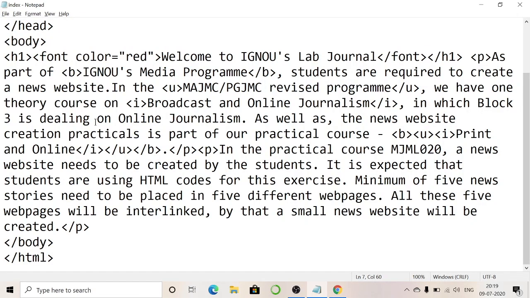So this is the basic fundamental part of handling text for web pages. How to add headlines, how to add paragraphs, and how to add basic formatting like bold, underline, italics. And we are using Notepad, and make sure that the first time we type the HTML text file in Notepad, click the Save As option. Make sure that you are selecting All Files and put the file name .html. Save that file and go to the browser, open the file, and you will get whatever content we typed in HTML code being displayed. You may practice it in this way a couple of times, and subsequently we will learn more about adding pictures, adding links, how to create tables and other components of a news website. Thank you.